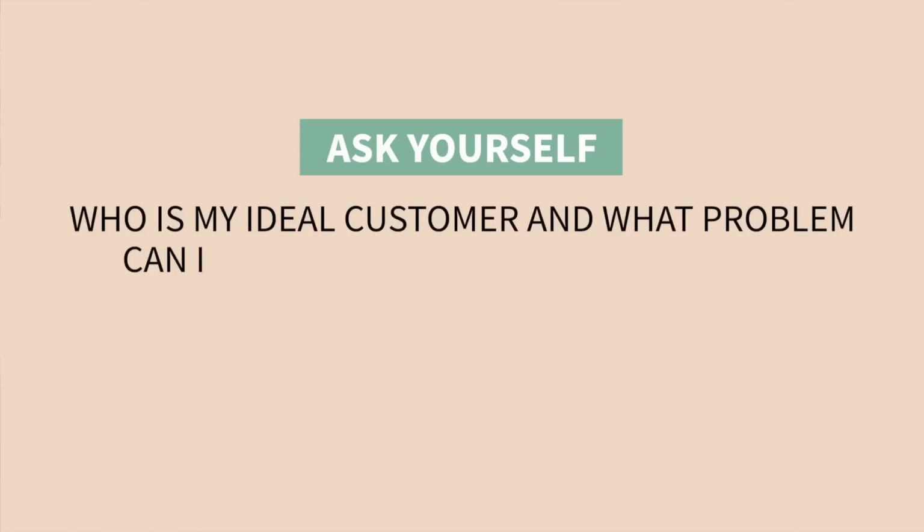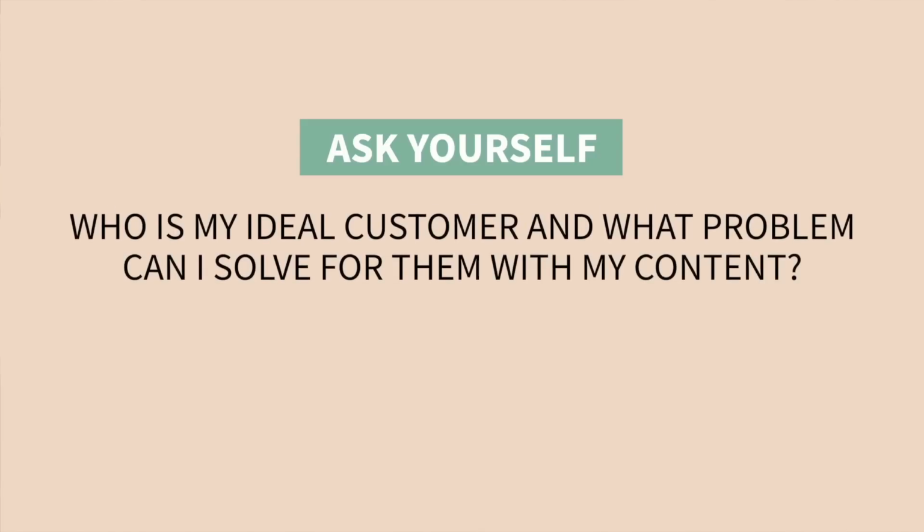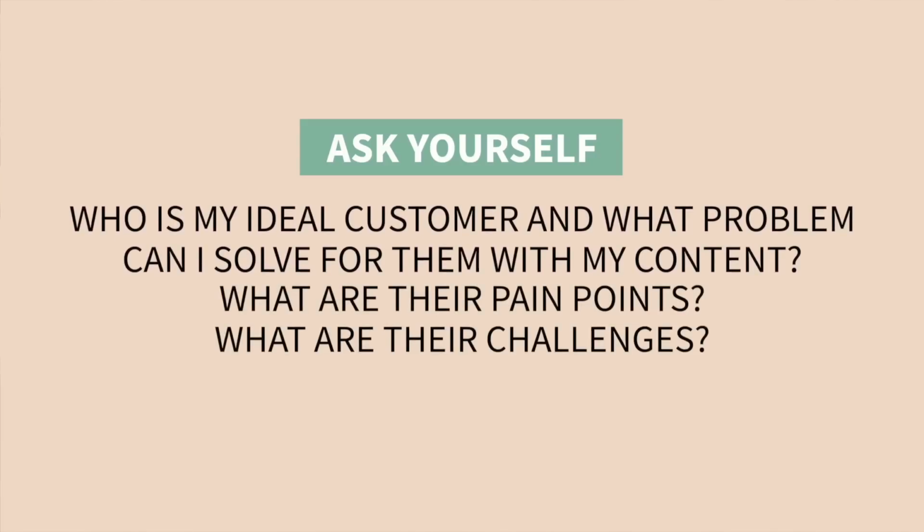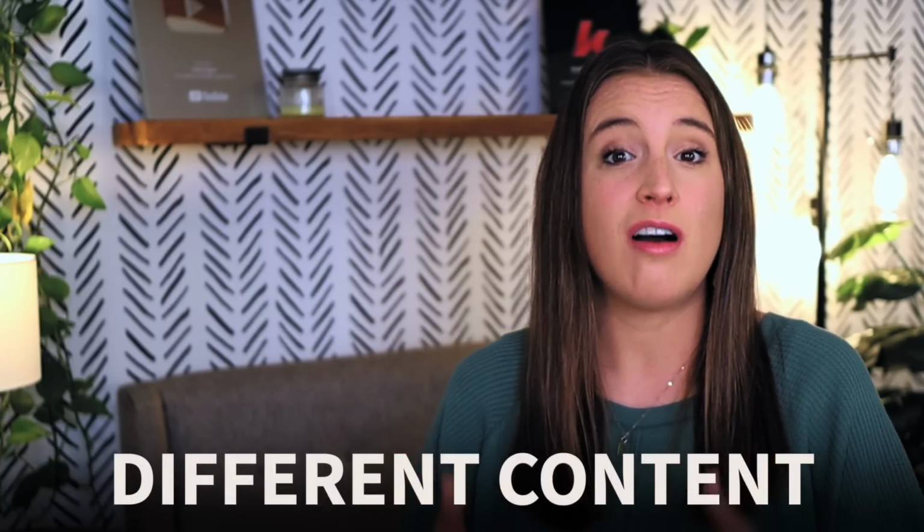So think to yourself, who is my ideal customer and what problem can I solve for them with my content? What are their pain points? What are their challenges? This is similar to what we went to ChatGPT earlier to ask it. Remember, we were talking about our ideal customer and getting ideas for the different problems they have. And in that instance, we were talking about different types of digital products you could create to solve that problem. But here we're talking about different types of content you can create to serve them and build that trust.